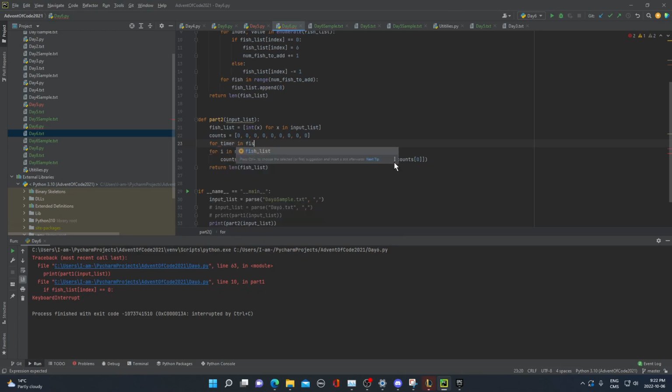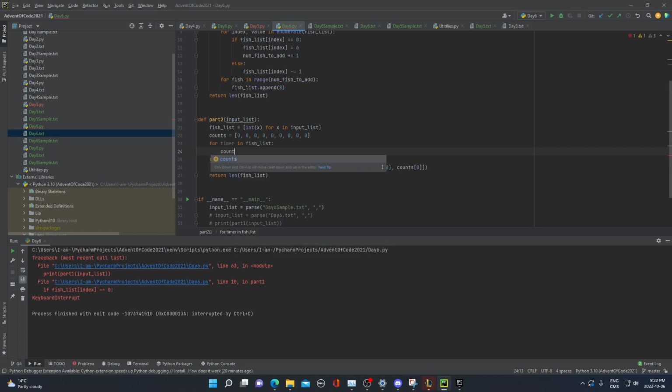For timer in fish list, counts timer plus equals 1. And that just adds all the counts together. Now that we have all the counts, we can do our little whatever we want. And we can return the sum of the fish list, or the sum of the counts. And I think that should work.